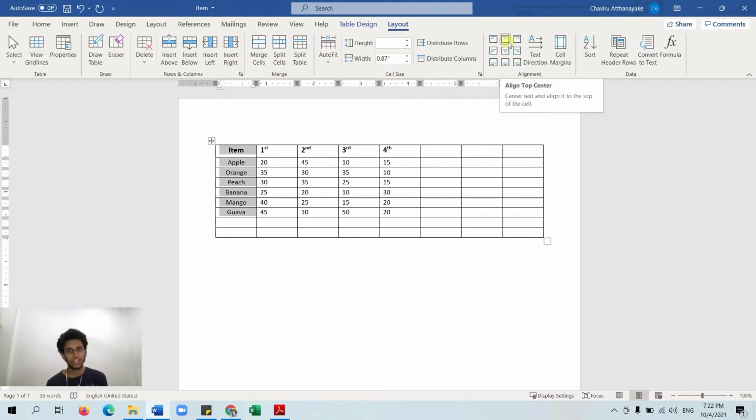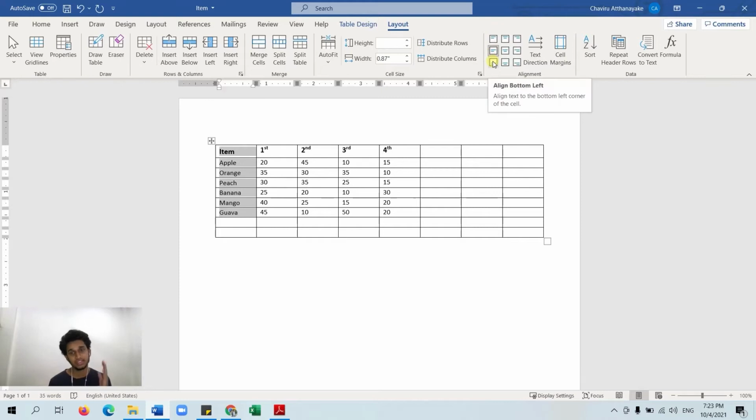If you need to get to the top right corner, select this one here. Now the alignment is top right side. If you need to get to align center, select this one, where you can see it is now center. If you need center left, select this option.